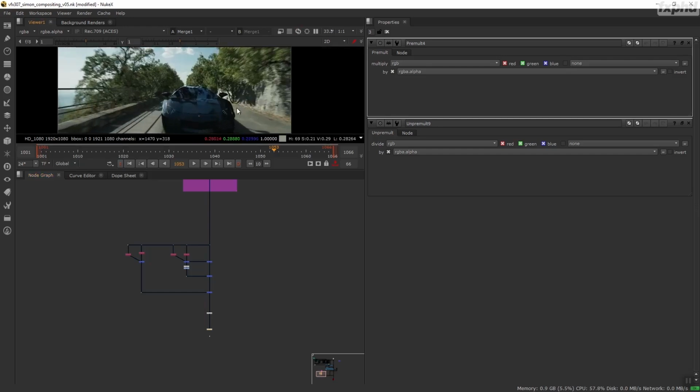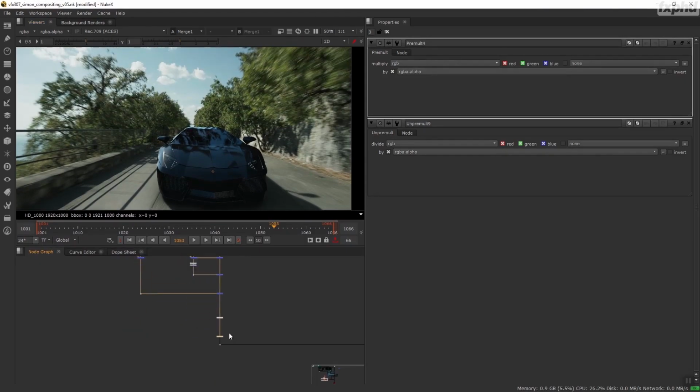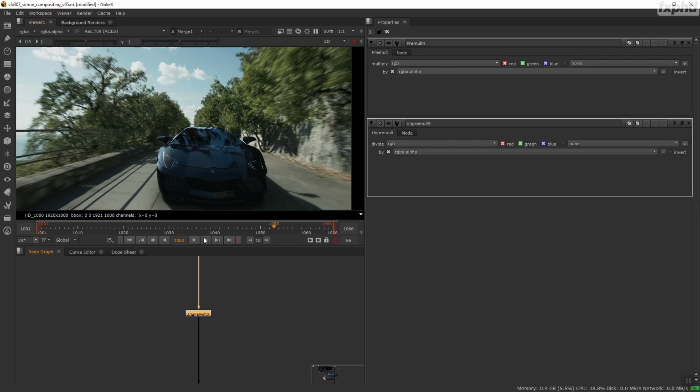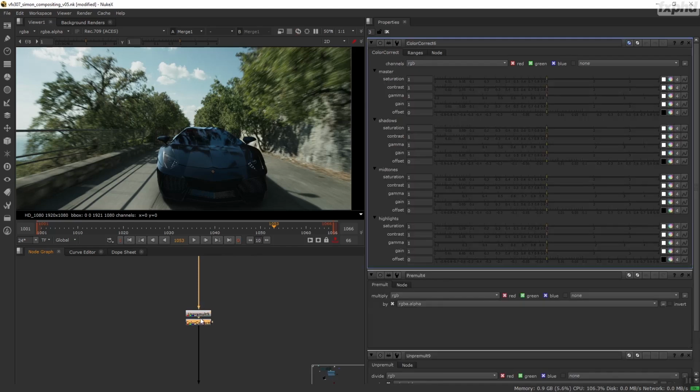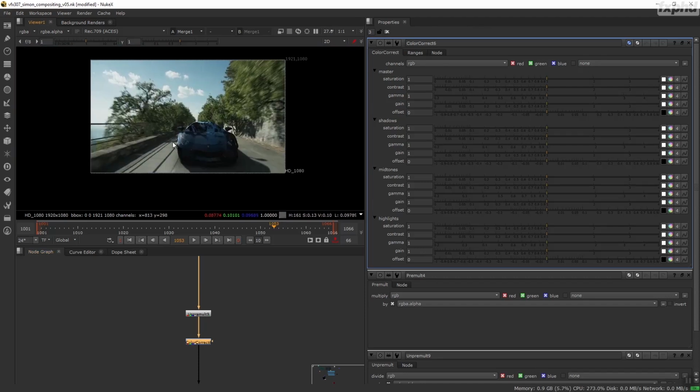This allows me to make overall adjustments to the image and make big and broad changes to the brightness, saturation, contrast, or hue of my CGI. You don't always need it, but again, it's something that I like doing. It gives us an extra layer of control.